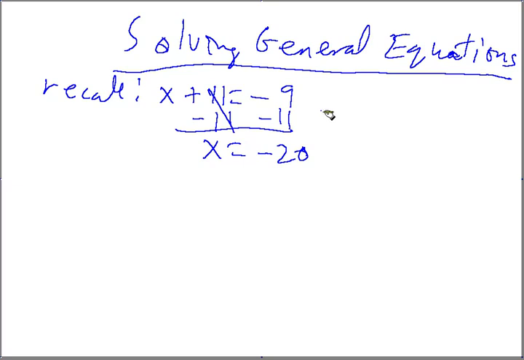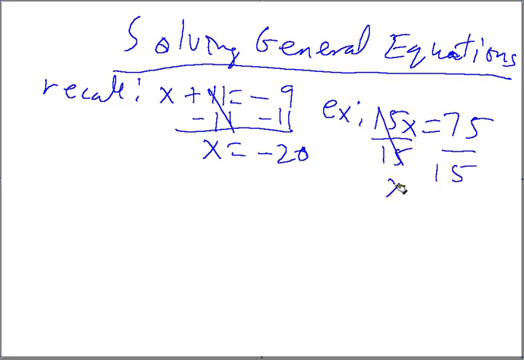We also know that if we have a number times x, for example, such as 15x equal to, let's say, 75, then we simply divide by that number that's being multiplied to x, or the coefficient of x, and we can get the solution there to be equal to 5 in that case. Alright, so not too bad. So we've seen these two problems already. Let's put these two concepts together into a single problem.